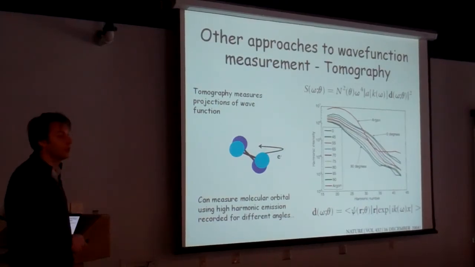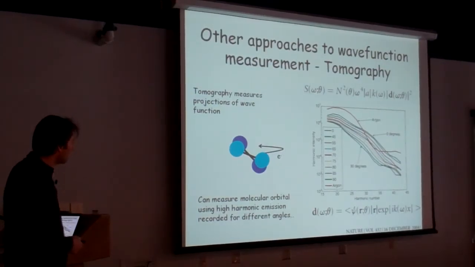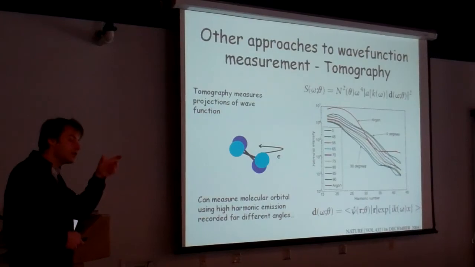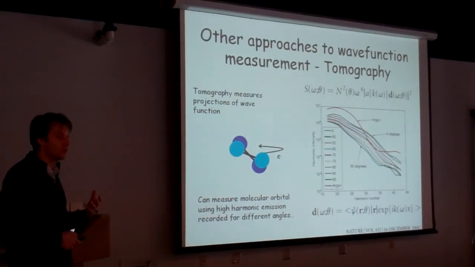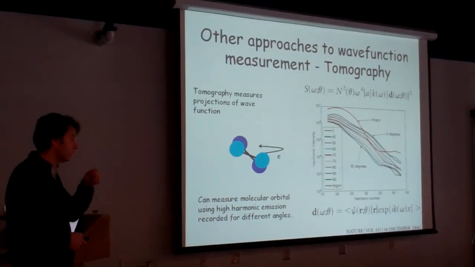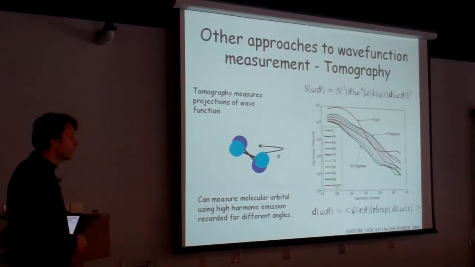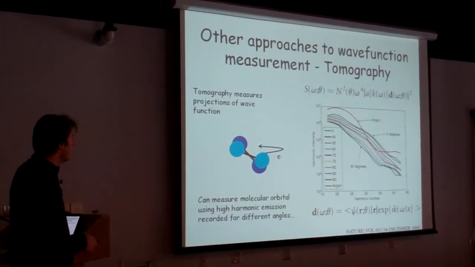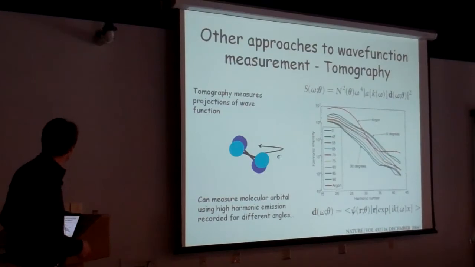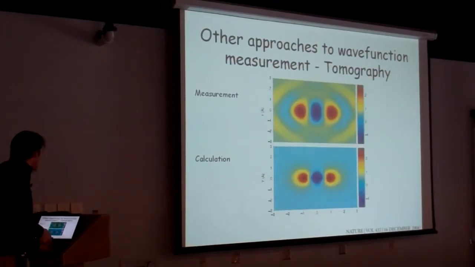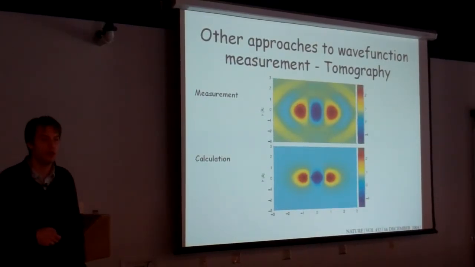So essentially, they can do that both angle resolved and spectrally resolved, i.e. as a function of different frequencies or K vectors for that returning electron, by measuring different harmonic orders, so different frequencies of light, as a function of different angles between the molecule and the laser field that drives the electron away and recollides it. And by taking these measurements, they could reconstruct this highest occupied molecular orbital.